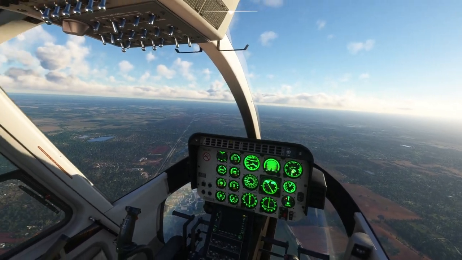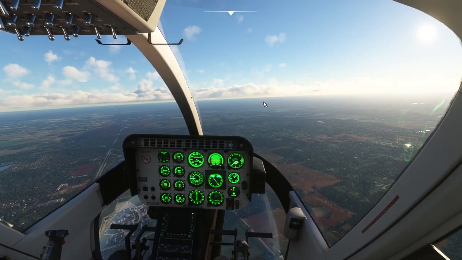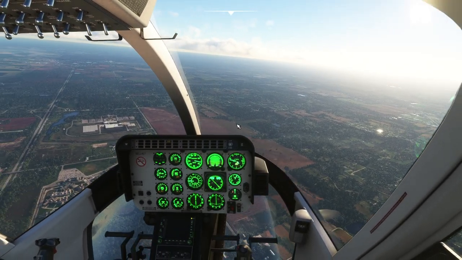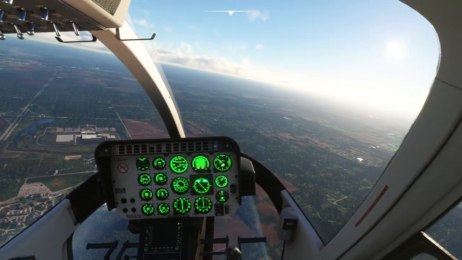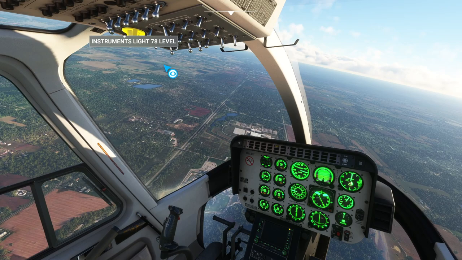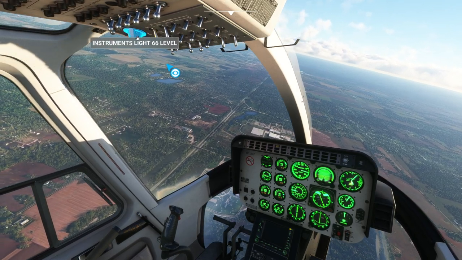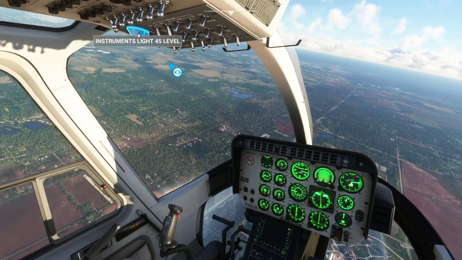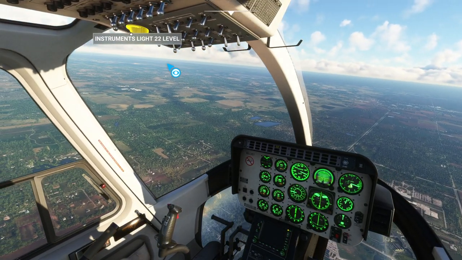I'm trying to get a view where I have a decent look out the window, and these gauges aren't so blurry, but I think turning the lights down on those a little bit might make them clear. I'm not sure. That's supposed to be the light dimmer for those things. Really? It doesn't seem to.